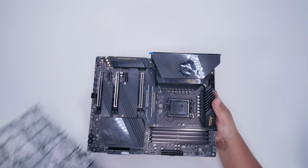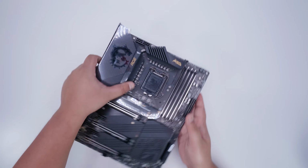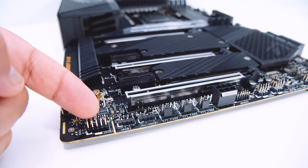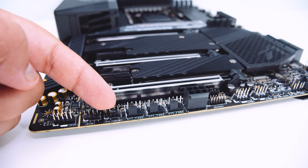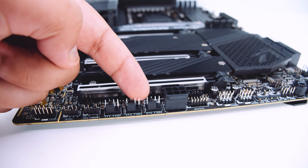Alright, unsheathing time. Alright, you guys ready to see what's on this bad boy? Let's take a bit of a closer look at the MSI MEG Z590 Ace. First up, we've got the front panel audio connector. There is a 4-pin 12-volt RGB header, a 3-pin 5-volt addressable RGB header. There's 3 PWM fan connectors.